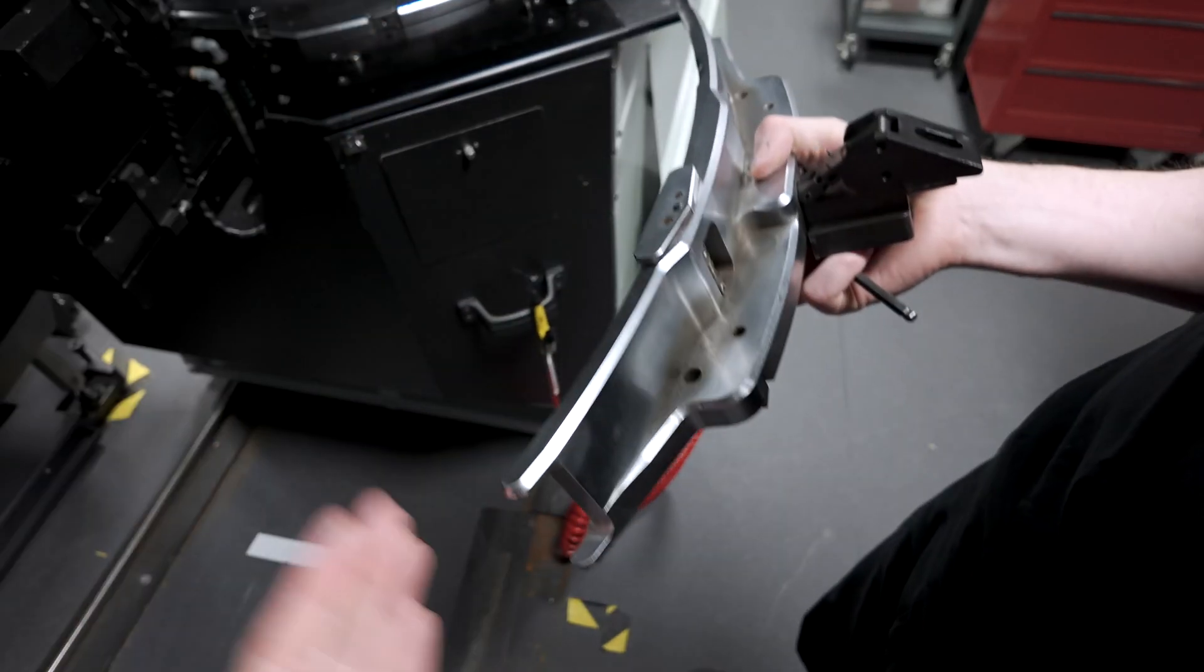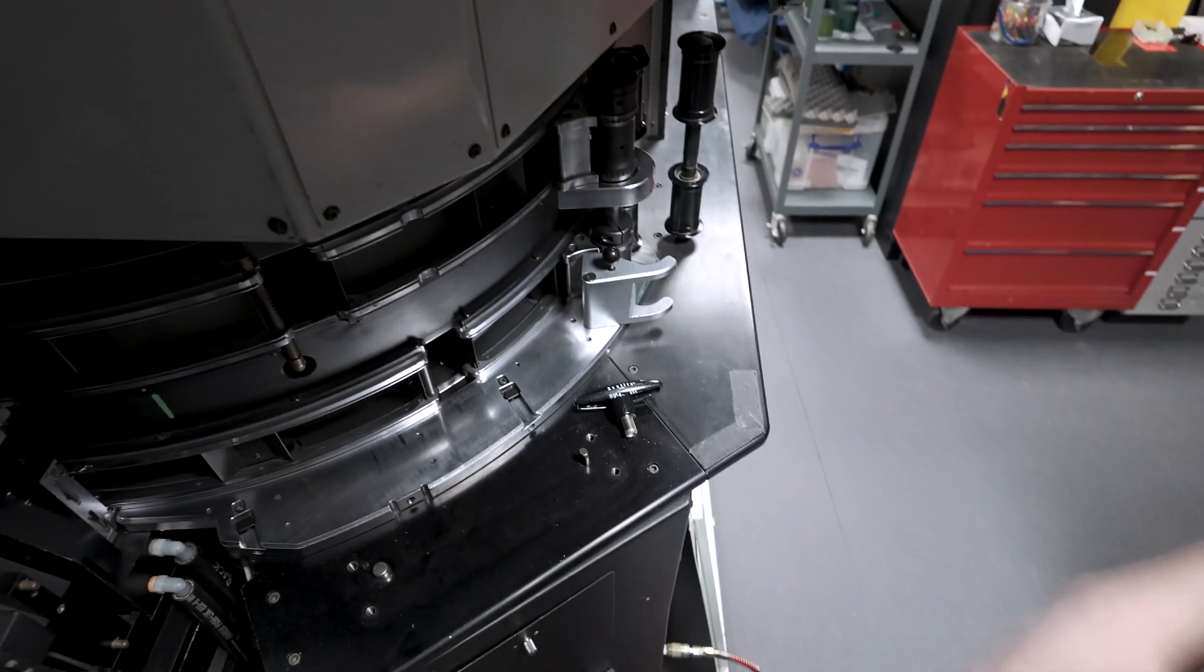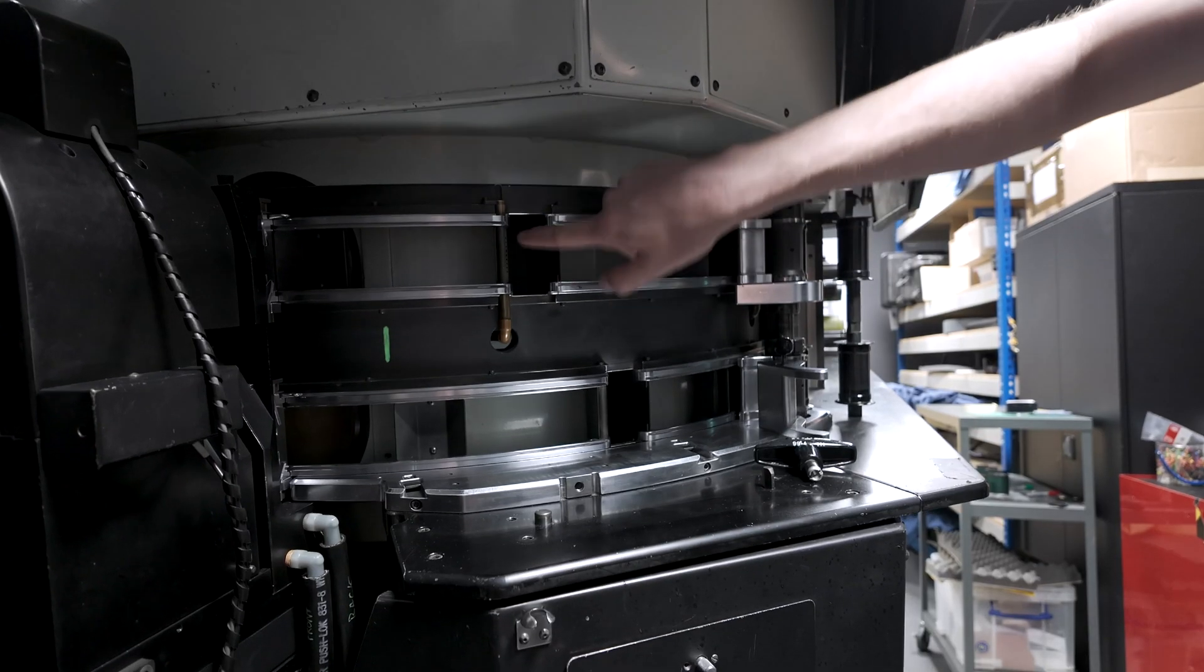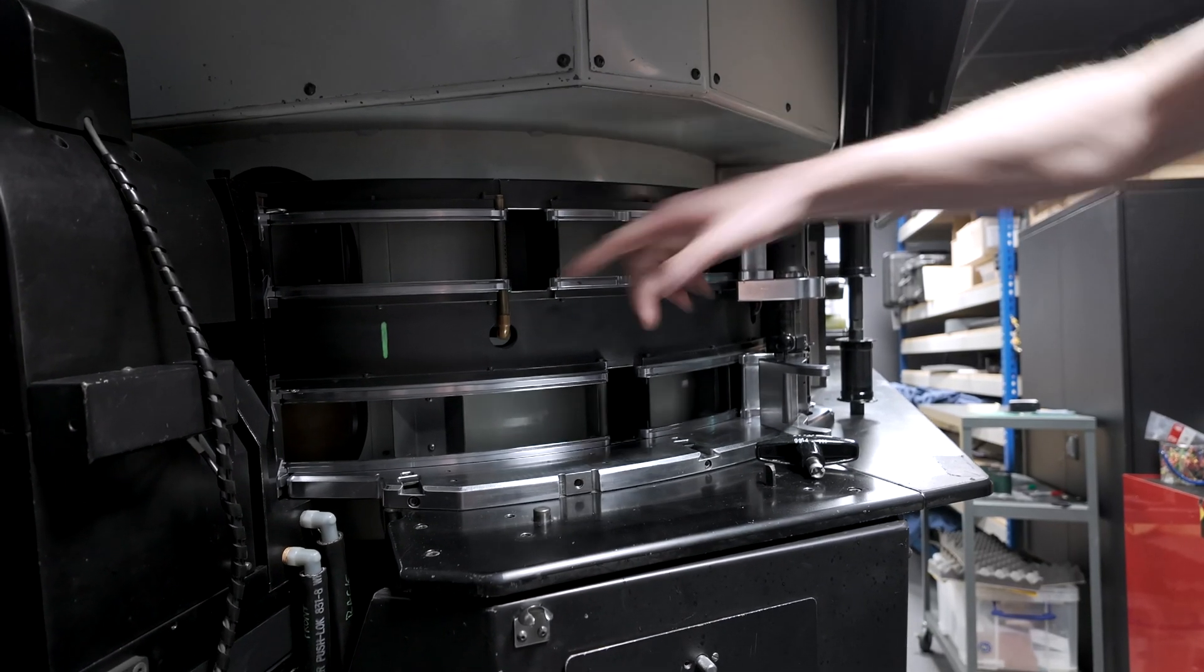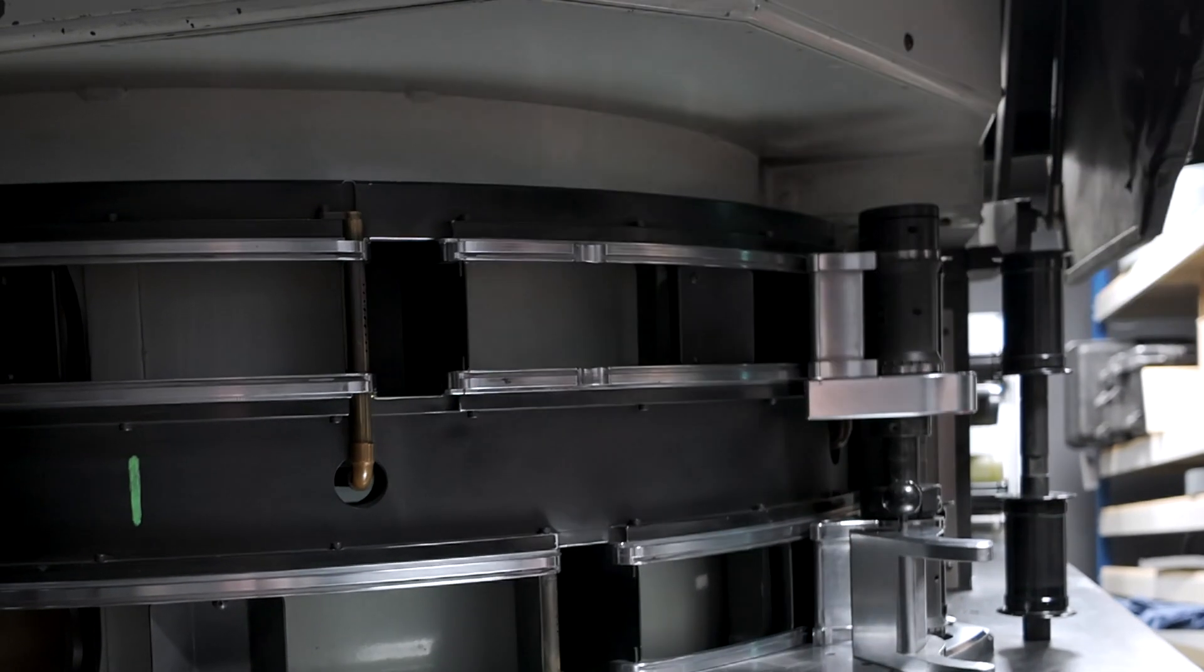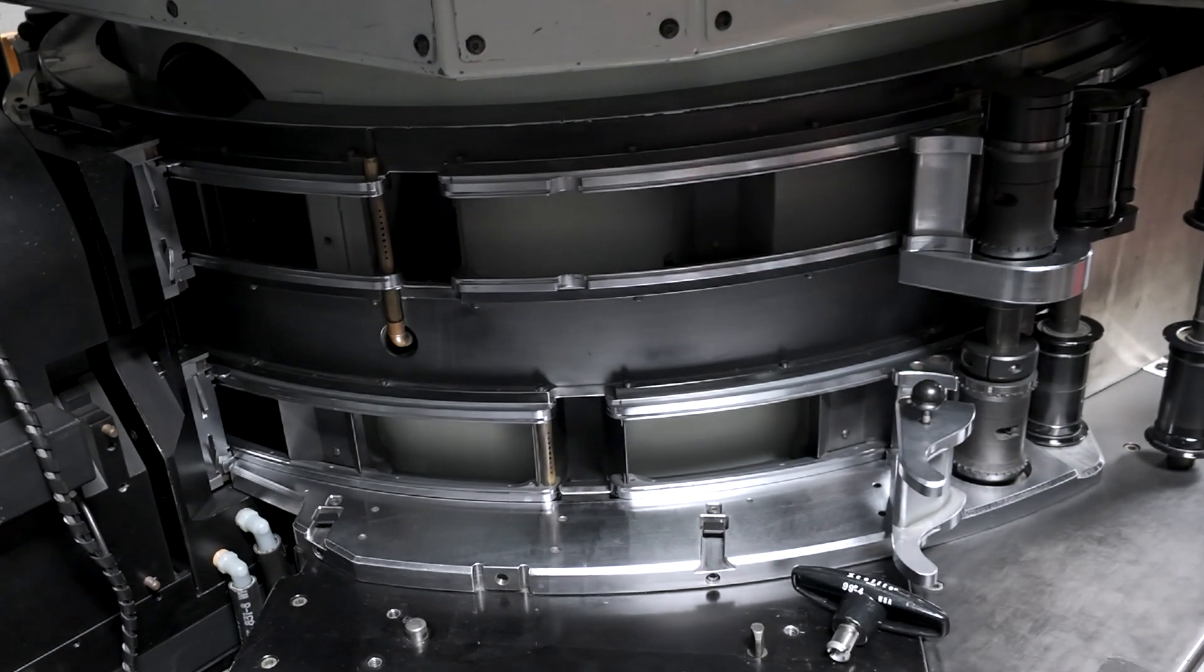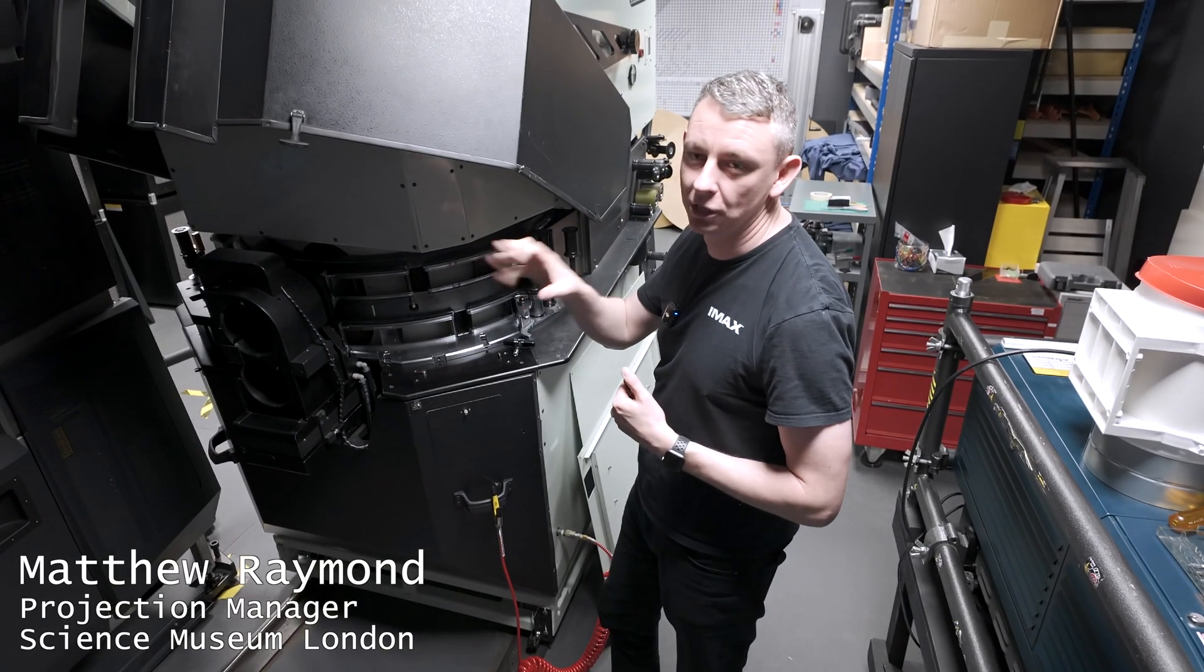Now when the output side is fully stripped down Matthew will explain how the GT projector works. This is a slot in a rotor where we create the loop. There's air jets here so when it's spinning around as the loop is formed it makes a little pop on the film so to stop the film from stretching a little air jet is there to cushion it.